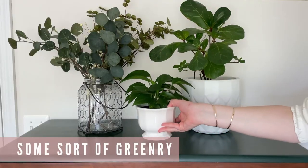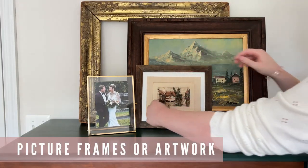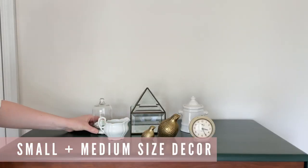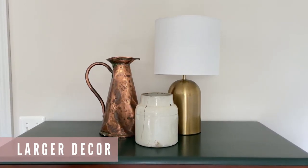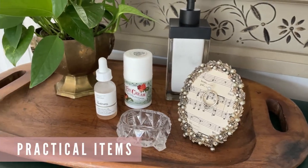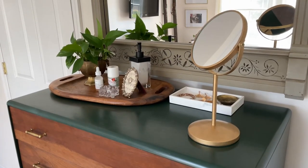There are a couple of categories to consider while going around your home to find decor. Try to include some sort of greenery like a plant or faux greenery. Grab some picture frames or artwork. Books are also great for layering and adding height. Try to grab some smaller decorative pieces and some bigger ones too, including lamps. Also grab a couple of trays, which are great for layering. You can also include practical things like jewelry, perfume, or cosmetics.